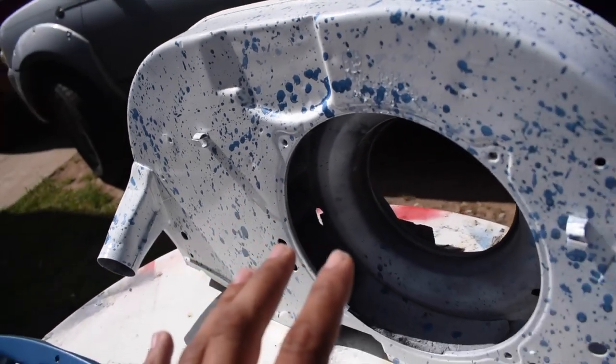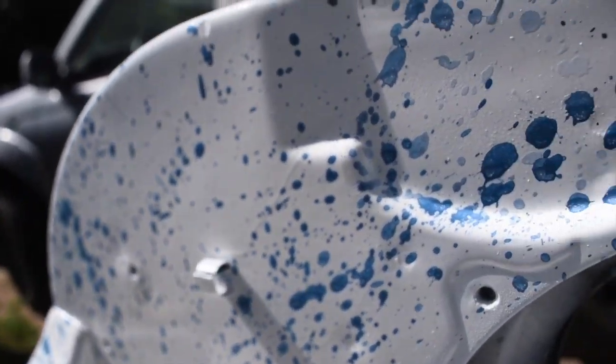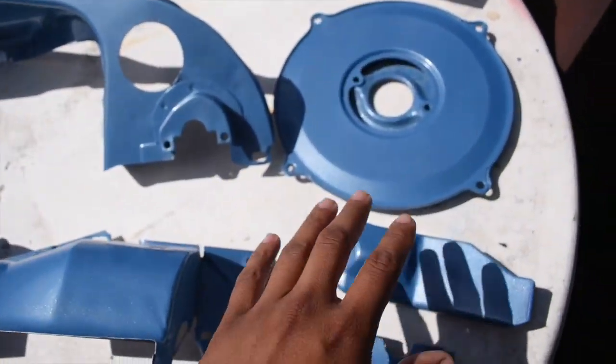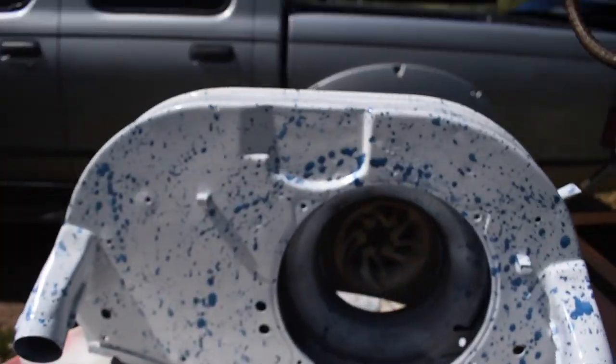You see that? The centerpiece, my boy. I'm gonna have blue splatter paint all over it. Freaking amazing. It came out gorgeous. This is gonna be like the main attention. This is gonna go right there, and I think it's right there, and it's gonna complement it so great. I'm super excited for this.